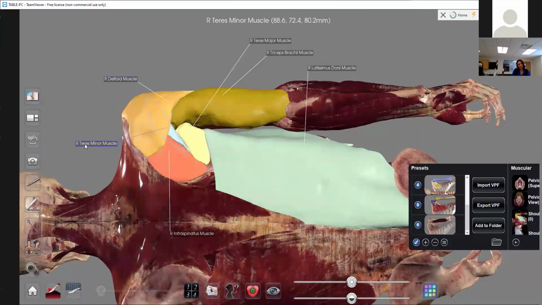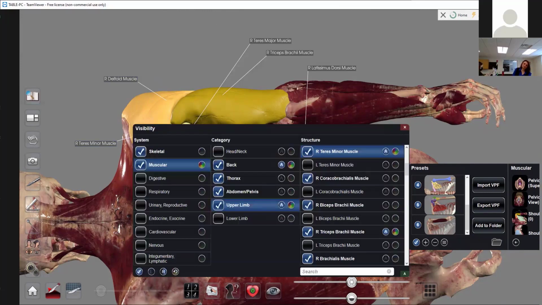So in this one, for example, maybe I like that the structures are annotated, but I don't like that they're flat colored because I prefer a natural rendering. I could always go into my visibility menu, and that undo button is the one that undoes the transparency and the flat colors.